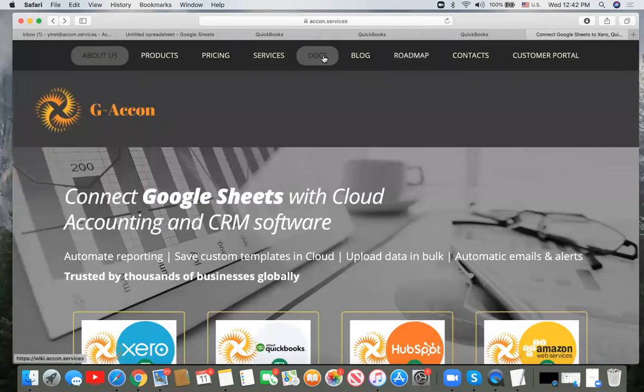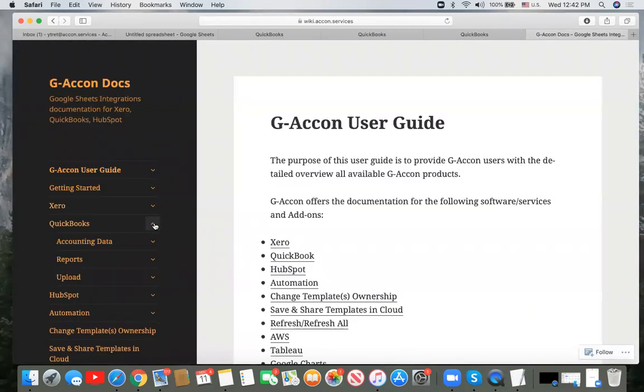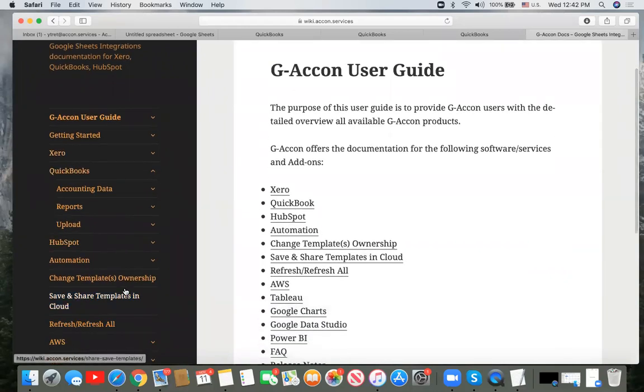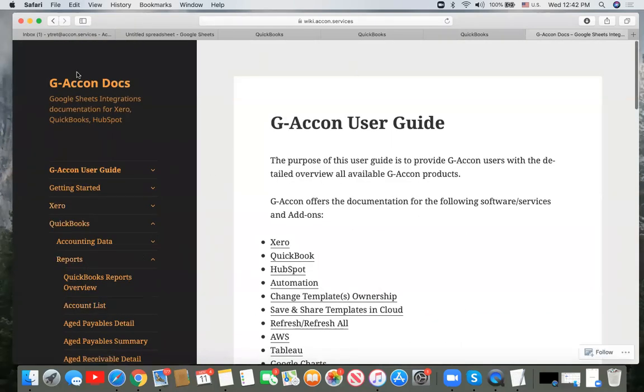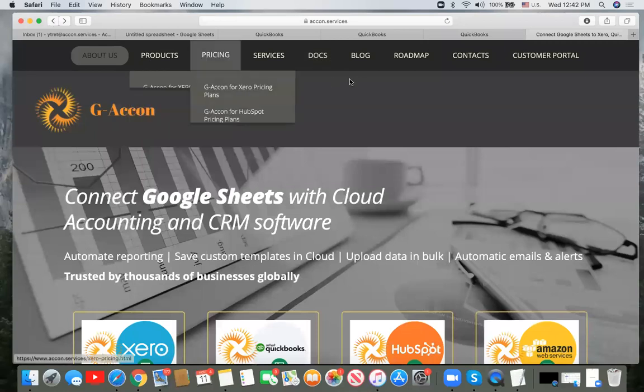I want to show you our website, which has some useful material. We have some documentation on the document side for QuickBooks, just for you to see if you missed something, if you want to get a more detailed explanation or go through it one more time. And we have customer-requested topics.